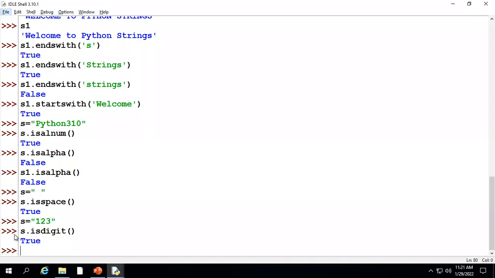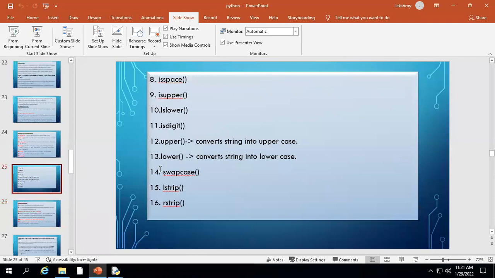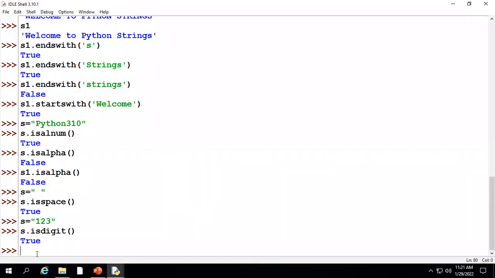Conversion into lowercase and uppercase also, the example I'll show you here. Now, swap case also I showed you. L strip and R strip, two methods are there. How to use that one? See, the example is S equal to, I have given this much spaces, then the value Python.